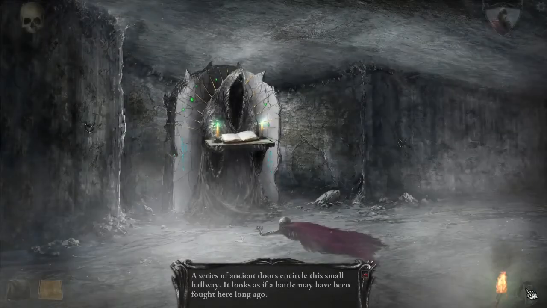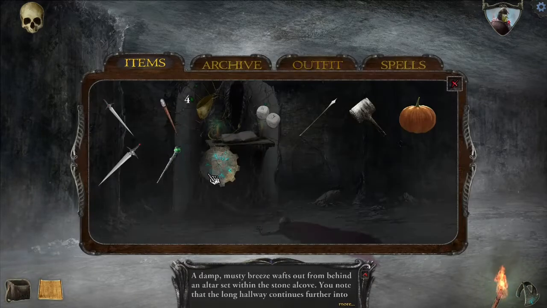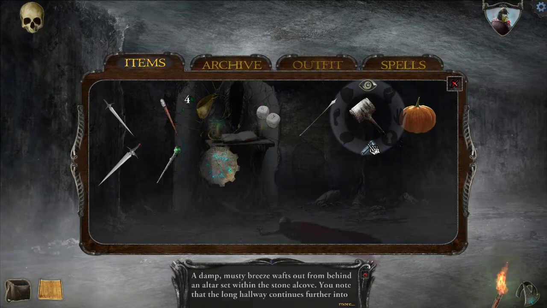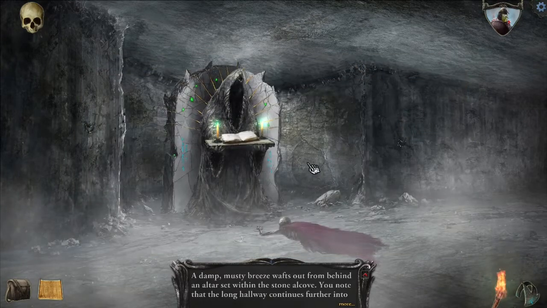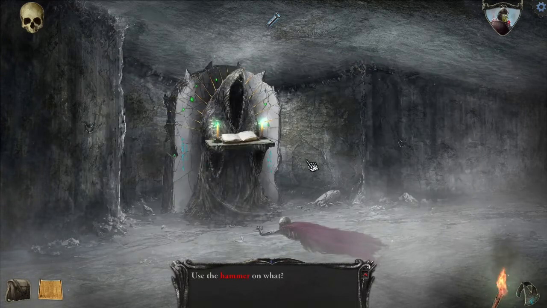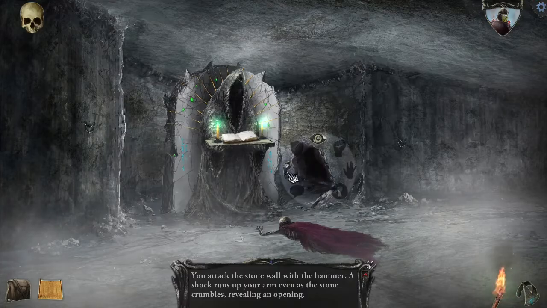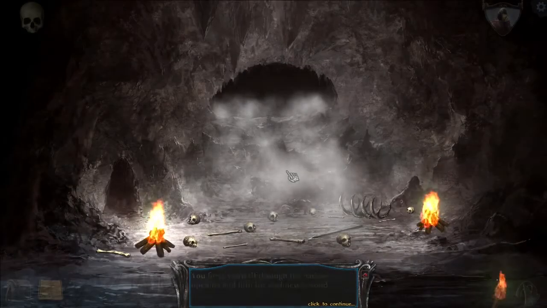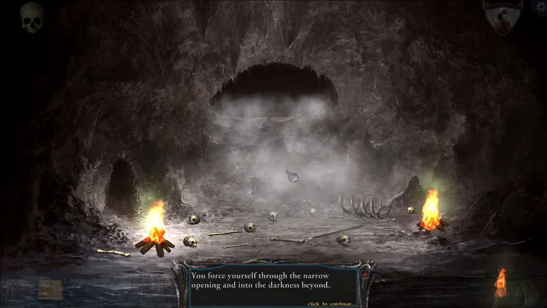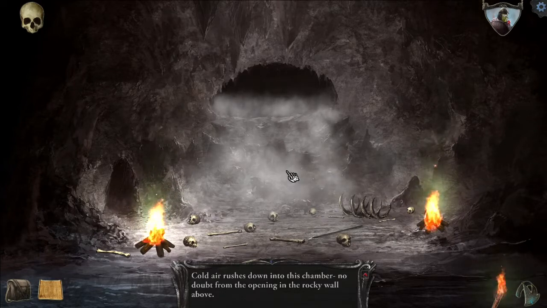So we'll come back through here, and we have a hammer now. There was this patch of wall. Let me try using the hammer on that patch of wall. Oh. I didn't use the hammer. Use the hammer on what? On the wall. You attack the stone wall with the hammer. A shock runs up your arm even as the stone crumbles, revealing an opening. Right, go through it. You force yourself through the narrow opening and into the darkness beyond. Cold air rushes down into this chamber, no doubt from the opening in the rocky walls above.